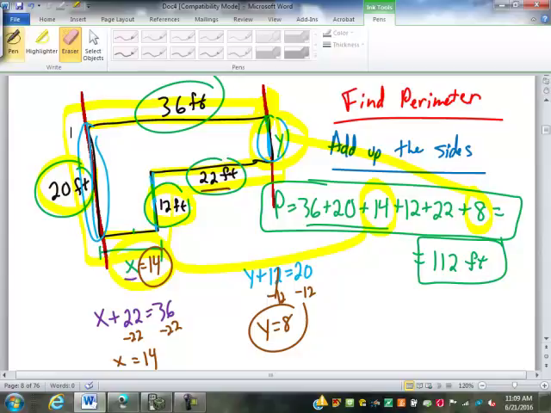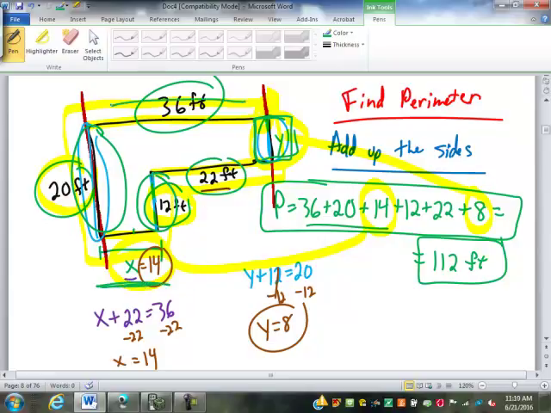Okay. So one of the keys is, y here is a vertical dimension. So to find out how long it is, you have to look at the other vertical dimensions, the other up and down pieces. X is a horizontal dimension, so to find it, you have to look at the other horizontal or side-to-side pieces. But again, if that is something you have questions on or are struggling with, please ask, because that is one of the concepts that in the last 7 or 8 years students have struggled with the most, finding those missing pieces.